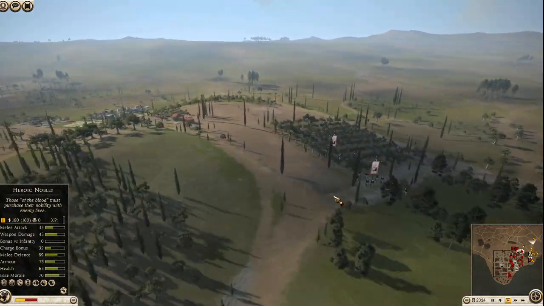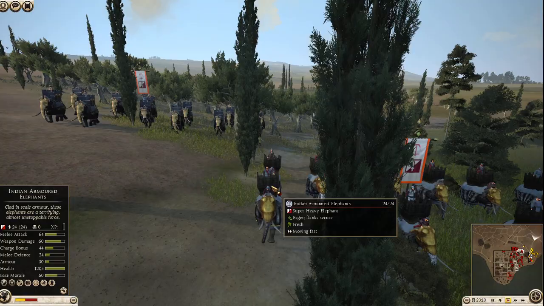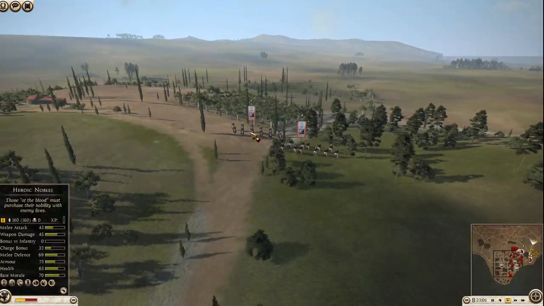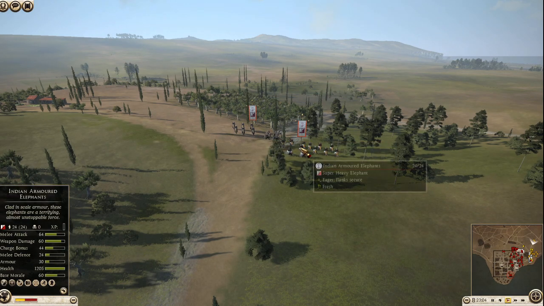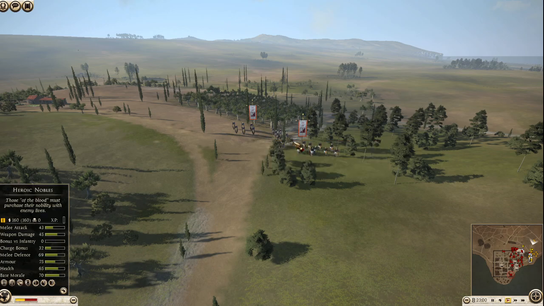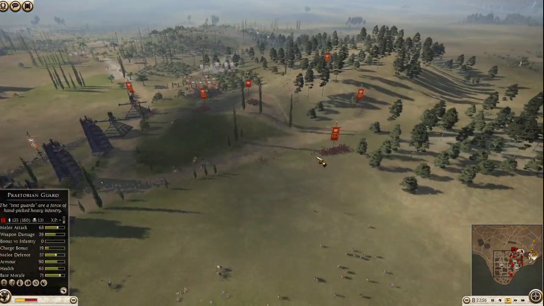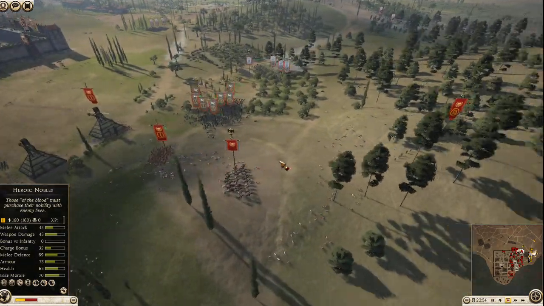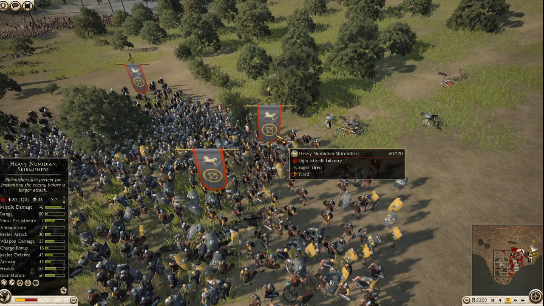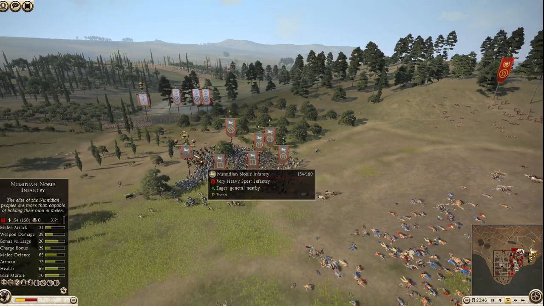Now, with that said, we need to remember something. There are two units. There's an Indian armored elephant, there's a Syrian armored elephant. These guys have similar stats. Yeah, identical stats actually. I thought they were different. They have identical stats, but they're really, really good units. The chariot teams have done their last charge into here, but these Numidian skirmishers are quite damaged.